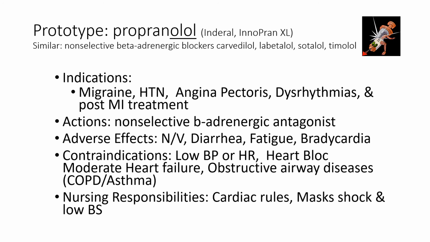Obstructive airway disease. So here's where the difficulty comes in. You want to use this medication, this non-selective beta blocker, for blood pressure control or to slow down the heart. Oh, do they have COPD? Do they have a history of asthma? Because it will make it worse, right? Because it's blocking the beta-2 receptors as well.